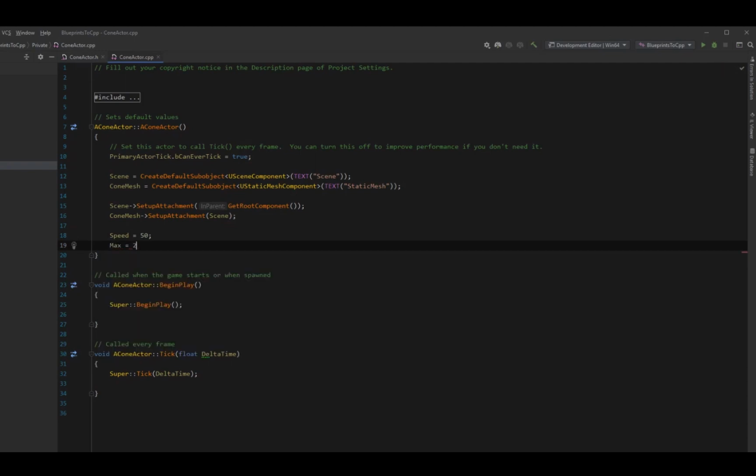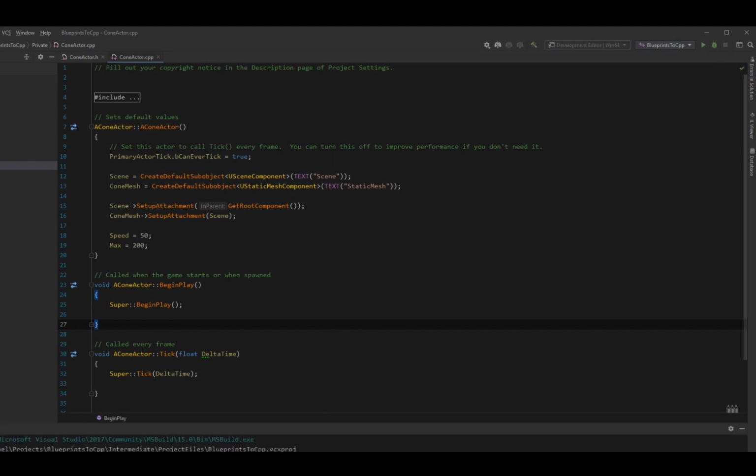So Max equals 200 and Speed is 50. So if we compile this now, this should be fairly quick usually.